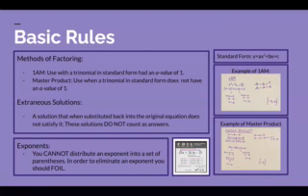Furthermore, with exponents, we need to bear in mind that you are not able to distribute an exponent. You cannot simply add an exponent to values inside of parentheses. That's not how it works. Therefore, we need to keep in mind that when we see an exponent, we need to make sure we FOIL it.